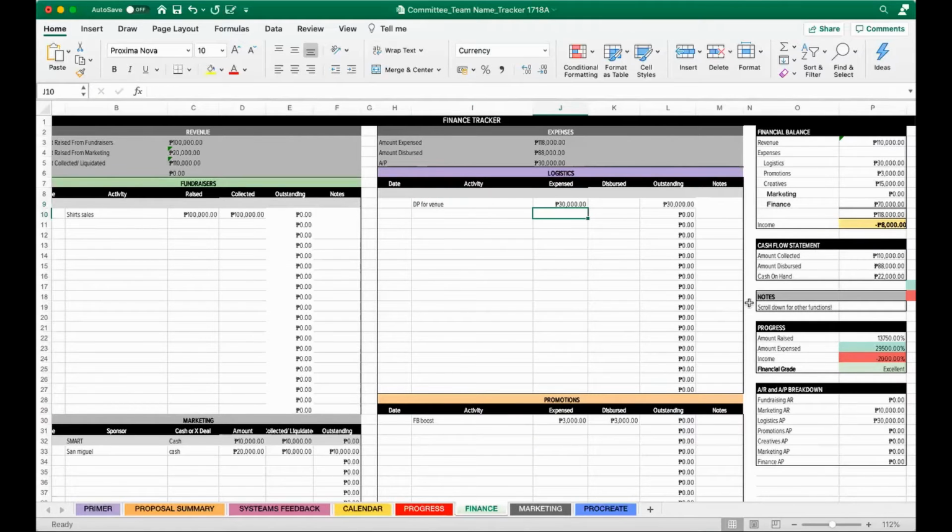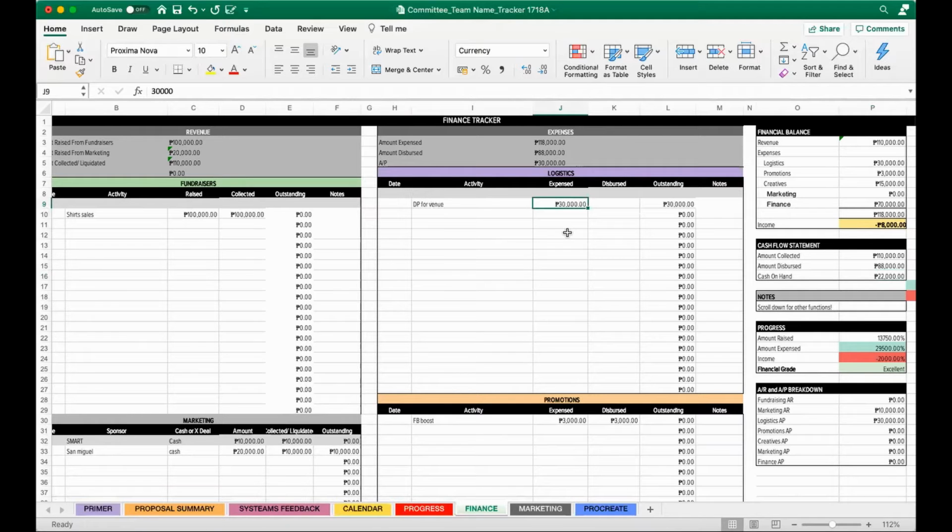Now, if you see here, our cash on hand right now is only 22,000. Since we have to pay 30,000, we need to find a way to finance that, or else we're going to be in the red, or we're going to have to loan from JMA. So one way that we can do that is to create more fundraisers or to have this sponsor give their cash right away. Basically, what I'm trying to show here is that in deciding whether to incur more expenses, by knowing that I only have 22K before paying this 30K, that means I'm going to run out of money soon.